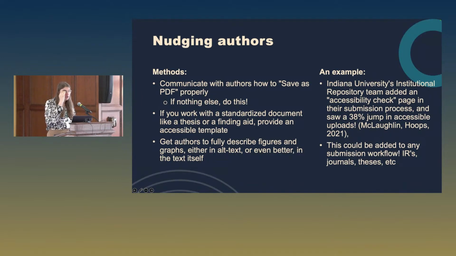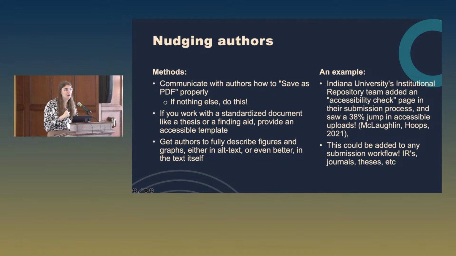Okay, another option. I know a lot of you deal with platforms and you can talk to your users. So let's nudge authors in the right direction. Authors often don't make accessible documents because it takes time and there's a lack of awareness of the need. To nudge them in the right direction, there are 3 major things you can do. Bare minimum, communicate the importance of exporting to PDF, not printing to PDF if you're going to use PDF. Number 2, create optional communication guidelines or templates that suggest including headings, avoiding repetitive alt text, and providing source files like LaTeX or Word where possible.